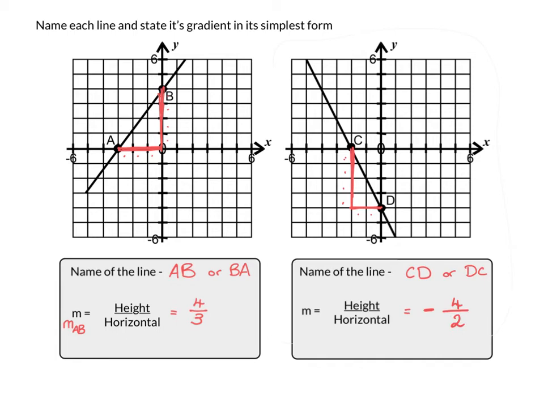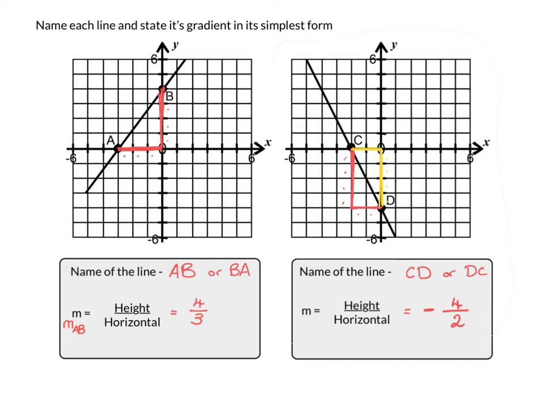Now you might notice that's not the only way that I could have made a triangle between C and D. I could have gone along that way and down that way as well. But it doesn't matter, because if you look at how many I've gone along the way, I've still gone along by 2. So the horizontal distance is still 2, and the yellow line going up and down the way, still got 1, 2, 3, 4. So the triangle still has a height of 4.